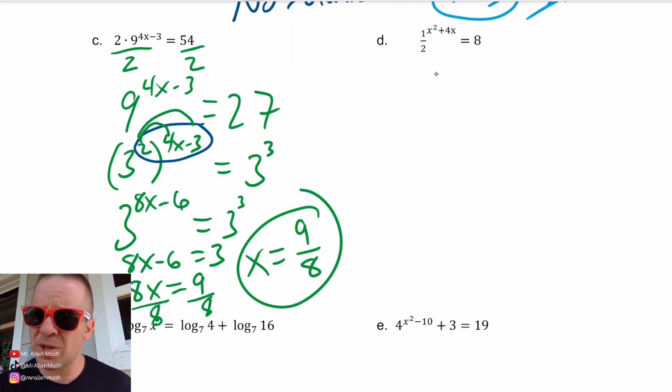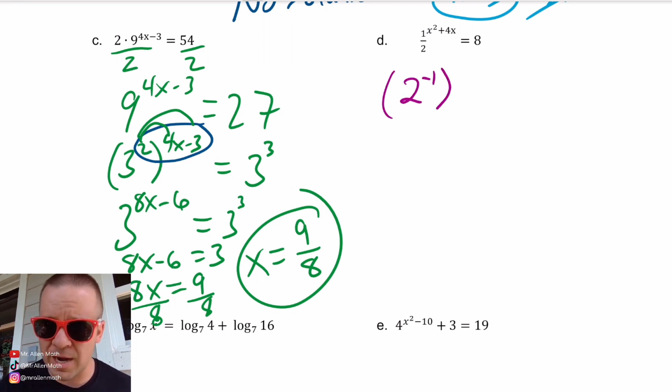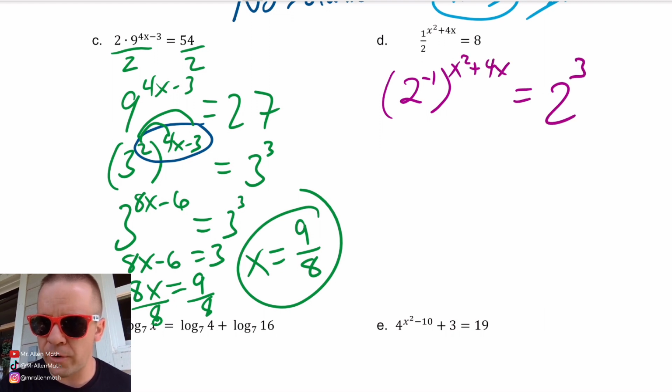Okay, so let's see here. Can we rewrite these with a common base? Yes. I could do 2 to the negative first, right? I'd have x squared plus 4x still equals 2 to the third. We should be comfortable with our 2s, our 3s, and our 4s, and probably our 5s as well, with rewriting with like bases, right? We can get up to 6, 7, and 8, but we'd only probably do to like the second power on the non-calc, so you're probably okay without those. But mainly our 2, 3, 4, and 5s, I'd make sure that you're solid on those.